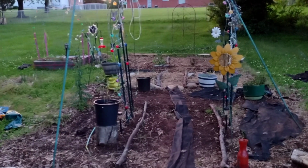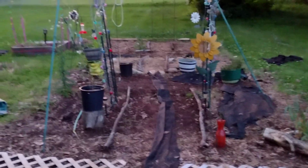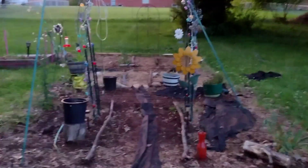My garden actually, for the size, does really well. My family was so impressed the first year I started using wood ash. They were like, I can't believe you've got so much out of your garden. And I said, it's the wood ash.